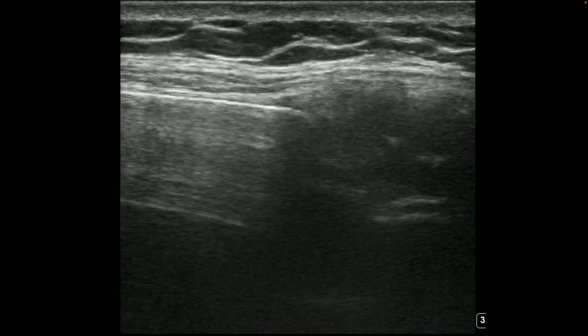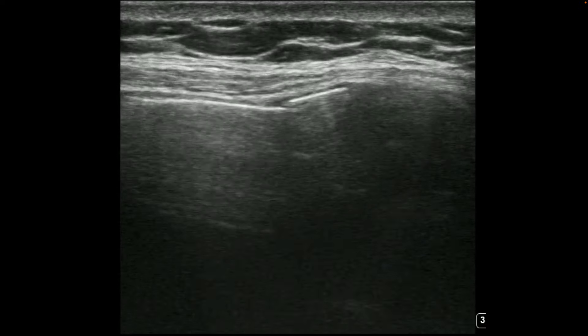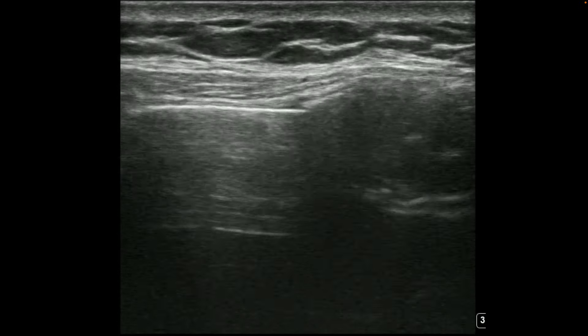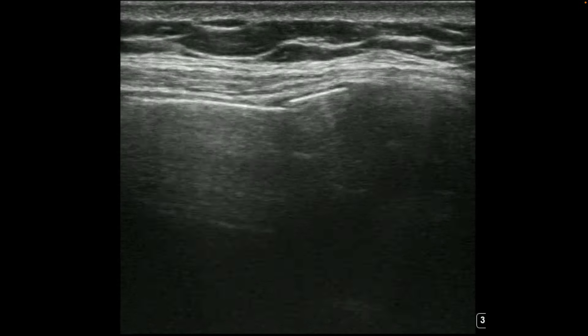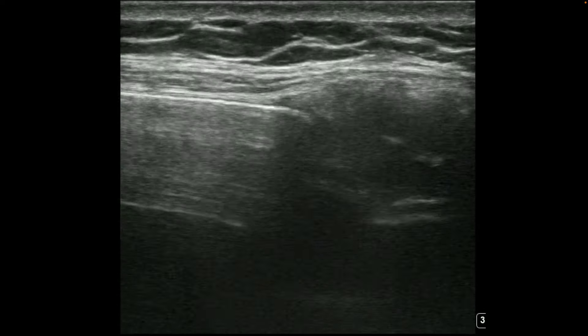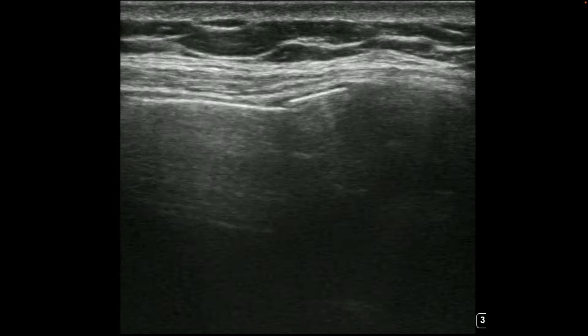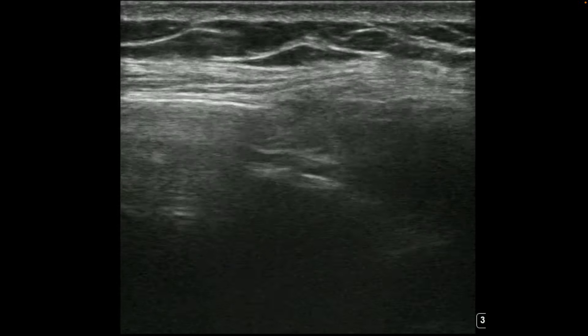This patient came in with rib pain. They got an x-ray and had negative results, negative rib series, but it was their second visit because they continued to have pain. You put an ultrasound transducer on the exact spot that it hurts — because it's like one specific spot — and does anybody know what we're seeing here? It's a rib fracture.